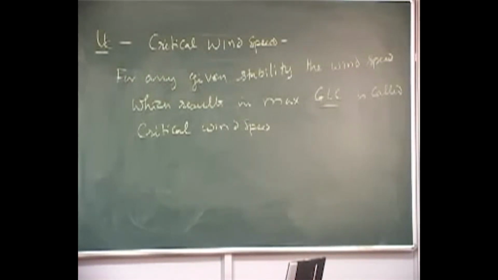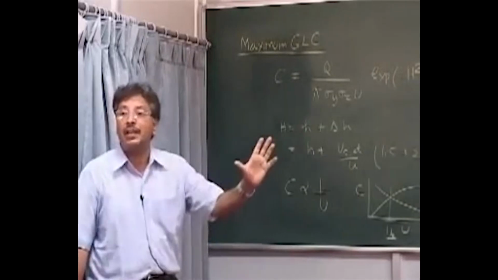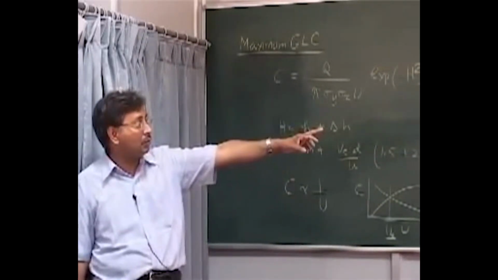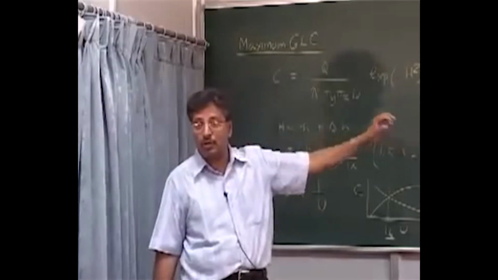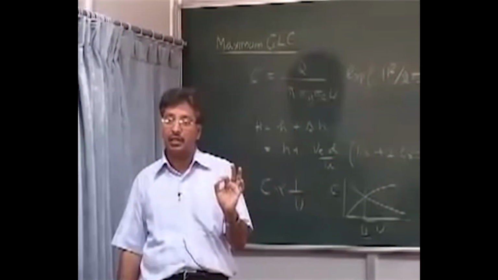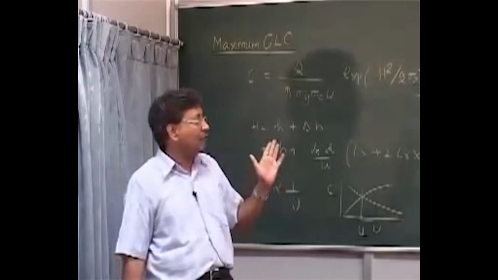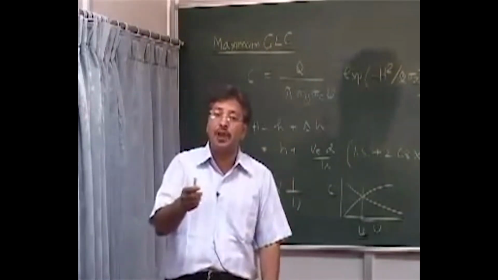So, suppose you are planning a power plant or a refinery or a sulfuric acid plant, then you want to say, well, how far, what will be the maximum concentration under any given conditions. As somebody said, you do not even know what is going to happen the next hour, but if you can find out the critical condition, this is almost like predicting the global ever maximum concentration, because this is not based on the measurement. U critical, is it based on measurement? It is not based on the measurement, right. You can find out the critical wind speed whether the condition may occur or may not occur.